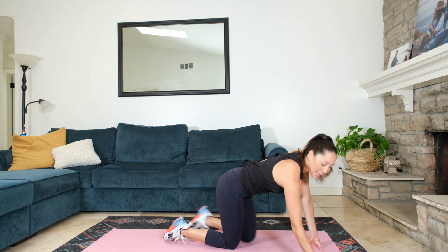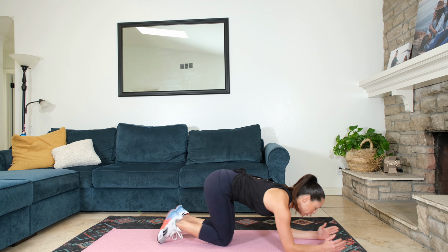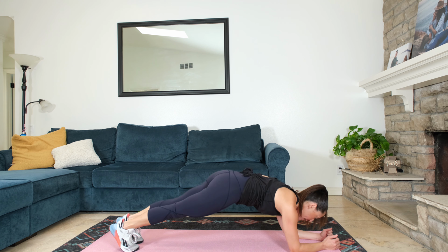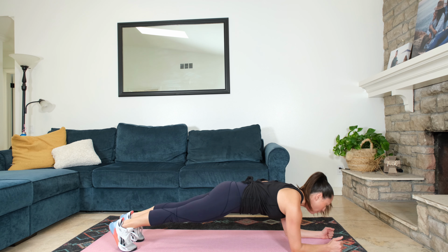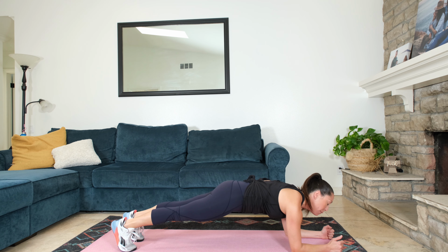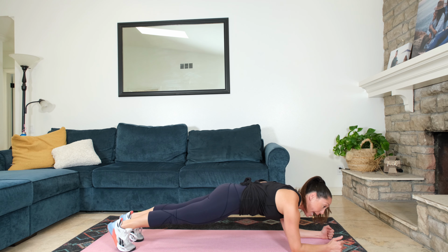So everybody get into plank position on your forearms and on your toes. And let's begin. 30-second plank. Bring your head over your hands, make sure your back is nice and flat and your core is engaged. From here, we're going to be going into V-sits. So full V-sits for 10.